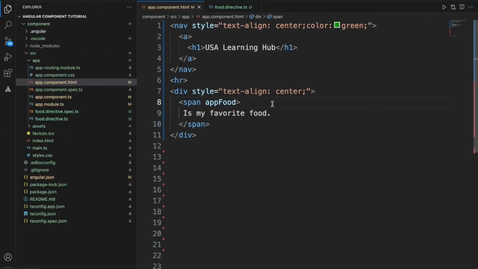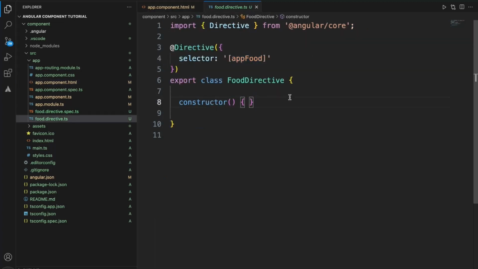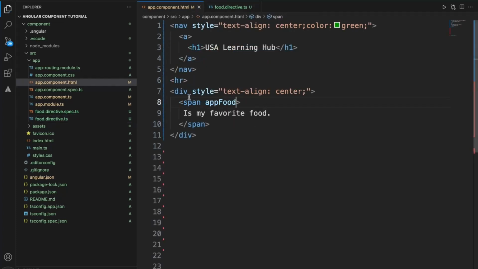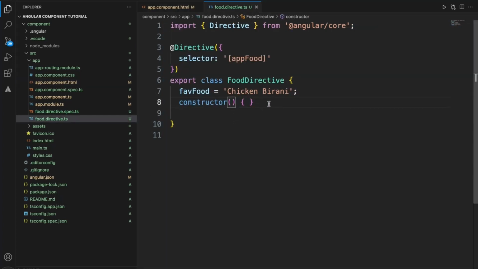So in this directive, I'll just add a favorite food field. Using view child we'll get hold of this one. This is the favorite food. When we use this directive, it will automatically get hold of the whole span tag using element.